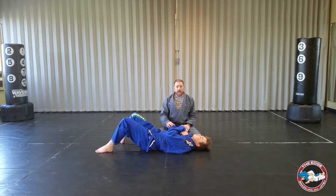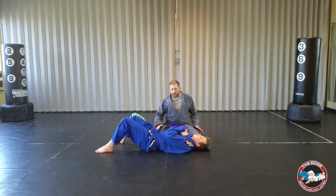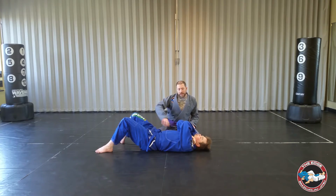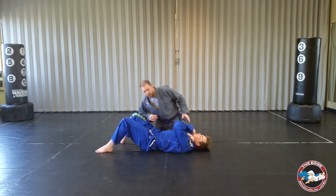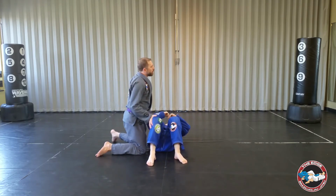If he's an experienced guy, he's going to be shrimping. So he's going to be turning his belly towards me to try and get a little bit of space so he can get his knee in. Which means I'm going to take this knee and keep it by his hip. I want to eliminate the amount of space between his hip and my hip because that's where his leg comes in, right? So let's turn, Mr. Anderson, so we're going to put your head over here, actually.